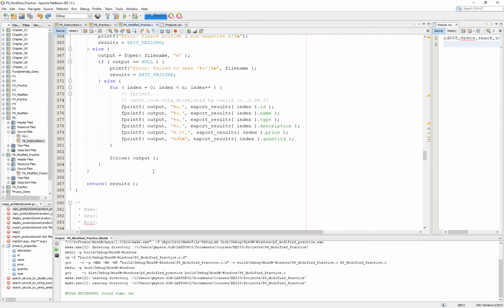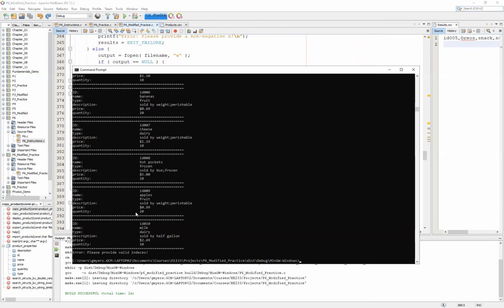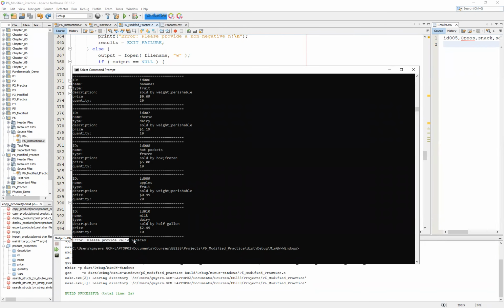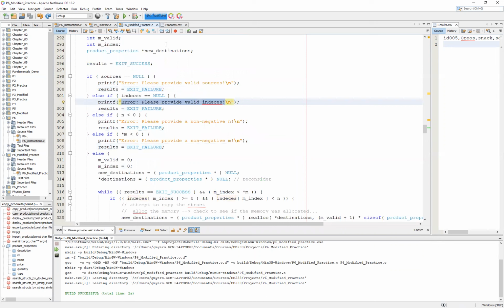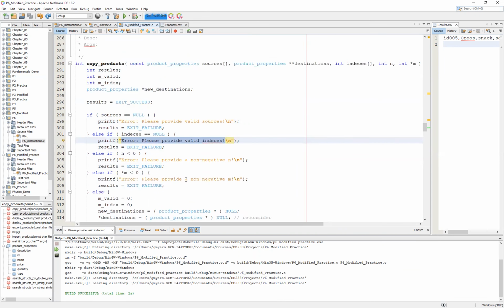All right, so I'm not immediately seeing where the problem is. So again, I'm going to keep recording here because this is part of the integration testing that we wish to do. Let's see if I can figure out where I'm actually getting this message from. I'm just simply going to copy and paste it in here. All right, so our copy products is not the problem in this particular case necessarily.